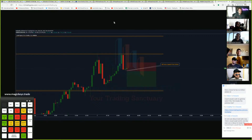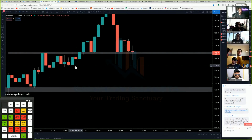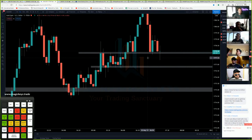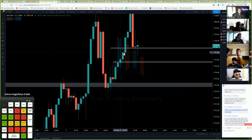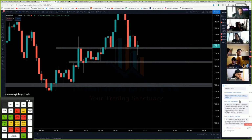Let's take a look at this chart. Sell once we break the low over here. Let's take a look at the 5-minute here. Oh, there's a bit of consolidation at this point. It might not be an ideal position, because on the 15-minute there were some wicks over here. When we look at the 5-minute, there's a bit of consolidation over here. It might be a little bit difficult and risky. Got a little consolidation to the left-hand side.